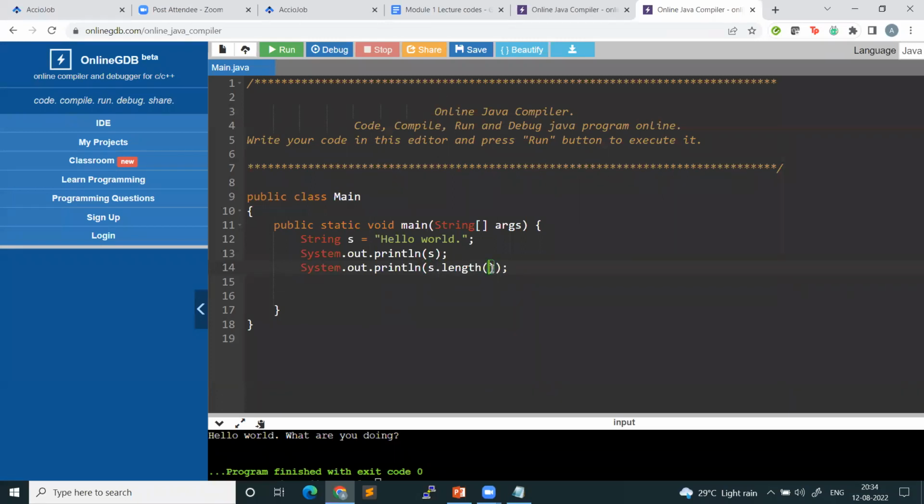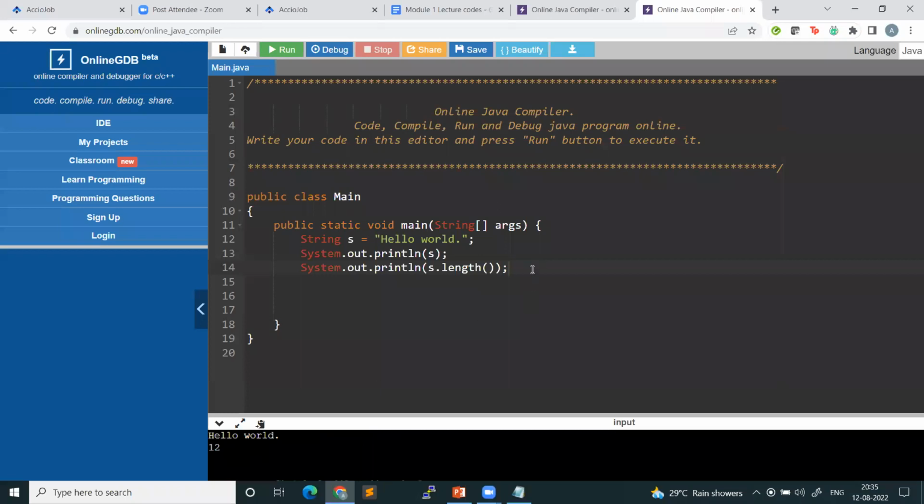So what I am telling you is length is a function associated with a string. Remember guys, when you were printing the length of an array, you were doing arr dot length. You were not putting bracket open, bracket close. But whenever you want to know the length of a string, you will have to write dot length followed by bracket open, bracket close, because this is a function. This is not an attribute. So you can call the dot length method and it will tell you the length of the string. What should the length be? It should be 12. Let us try to run it and see.